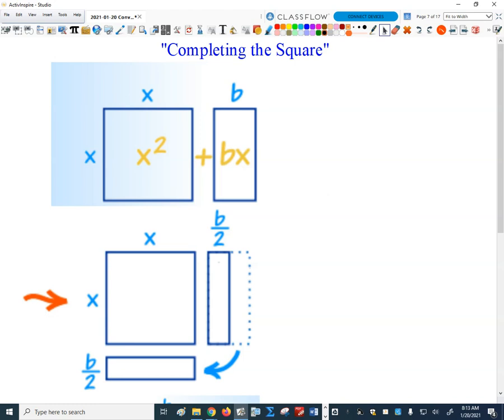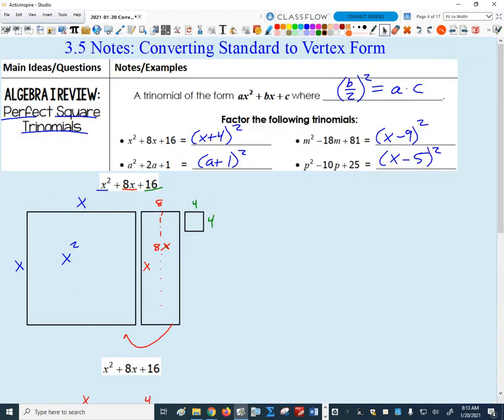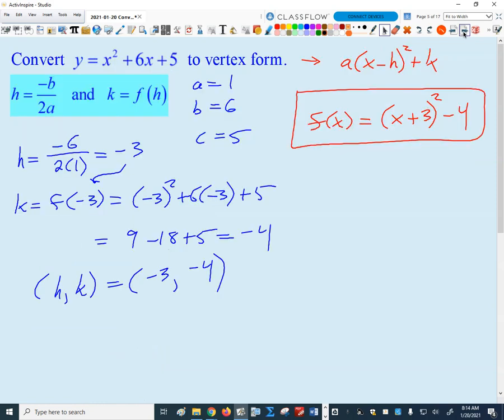Only this time, what we're going to do is take the first 2 terms. We don't necessarily start off with a perfect square trinomial, right? But if we had only started off with the blue and the red terms, we could have figured out the size of the extra square that we need to add to create a perfect square trinomial that we can reconfigure as a square, right? And we know what the formula is. We know that in order for that to happen, b over 2 squared has to equal a times c, right?